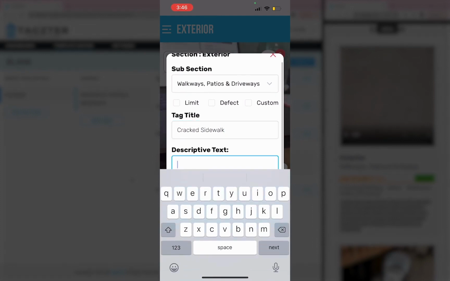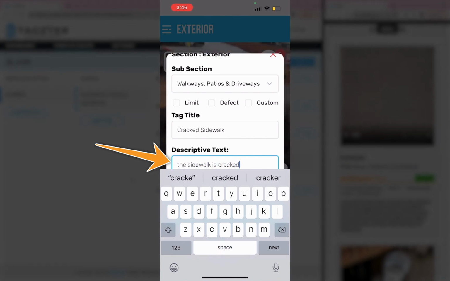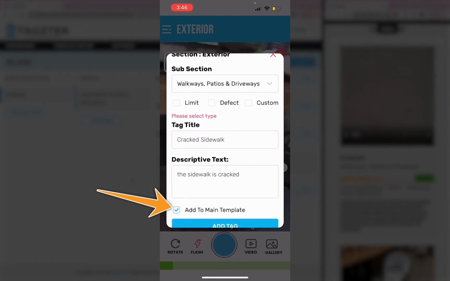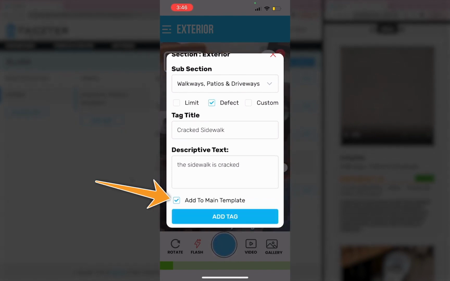I am not a home inspector, so Mark is probably going to laugh at me for my horrible narrative here. But let's see. So I'm going to name it something. The sidewalk is cracked. Okay. Next, if I hit add to main template and then I add that tag, please, oh, I didn't select the type.